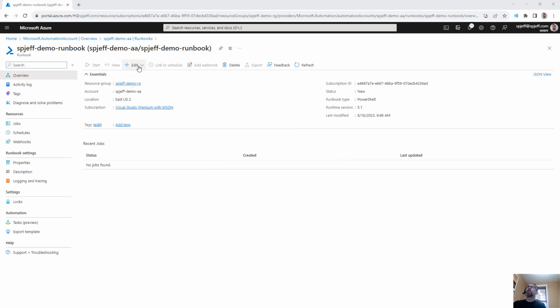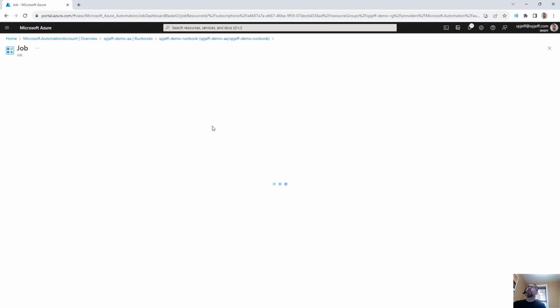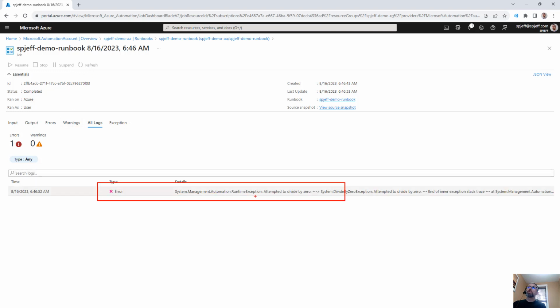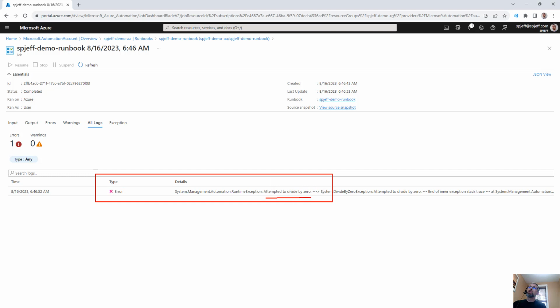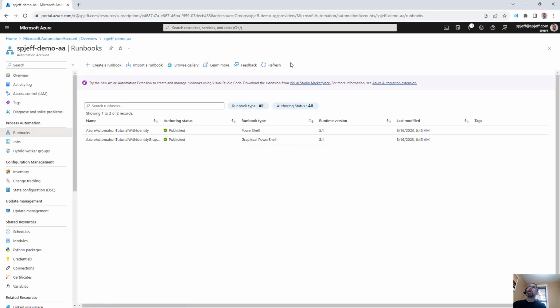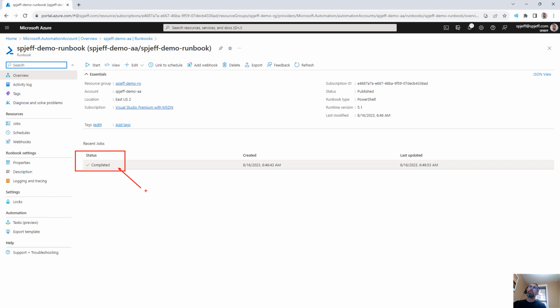So here, taking a look into the runbook, we'll go ahead and refresh. Start the job. Yes. And that'll give our first execution, or we can view the log, and it is queued up for running in the background. Excellent. It shows a running status. And now it shows a complete status. What's interesting about this is that the actions themselves have an error. There was an exception raised as an attempt to divide by 0. So we have an exception in the code, but on the status overall, we see complete.